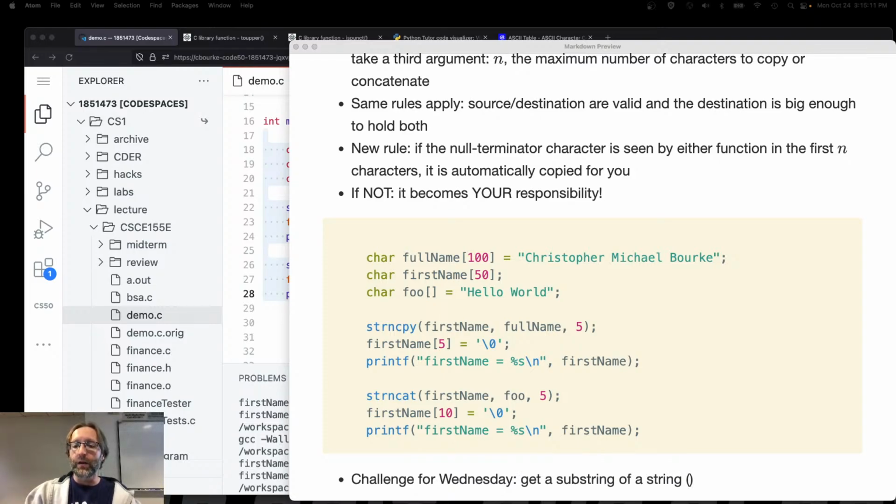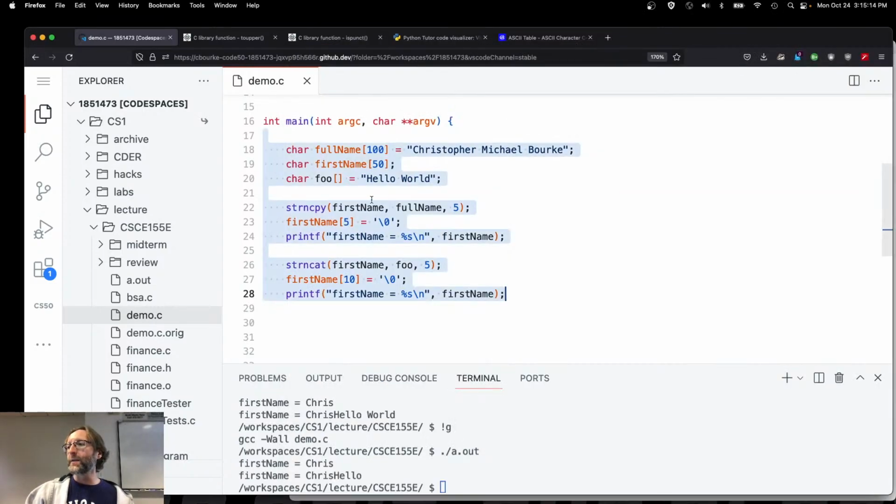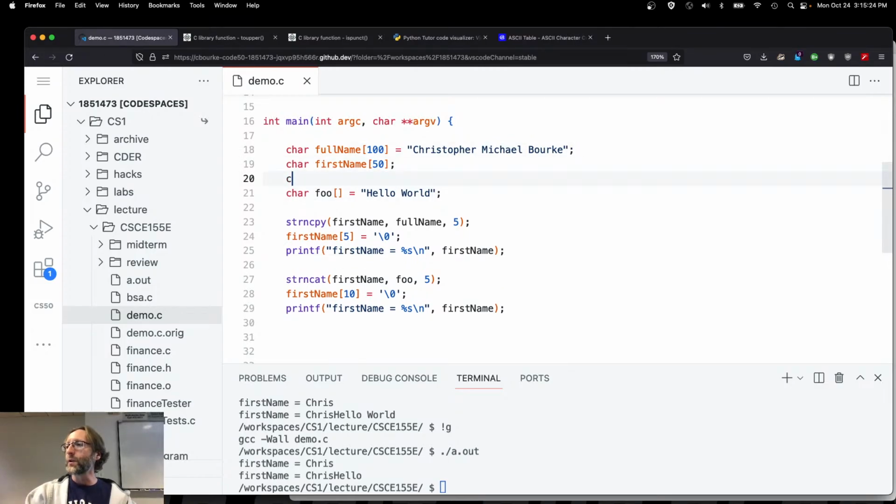starting in the middle. For example, going back to my name here, I want to isolate my middle name, Michael. How can I get just that part and put it into another string so that I have my middle name instead? So char middle_name 50. I want to process this string so that I only have that part in it. And we'll talk about how to do that on Wednesday. Any questions? Okay, good luck in your lab.